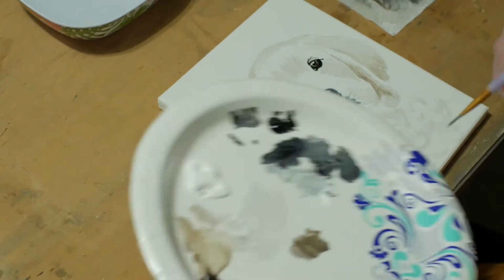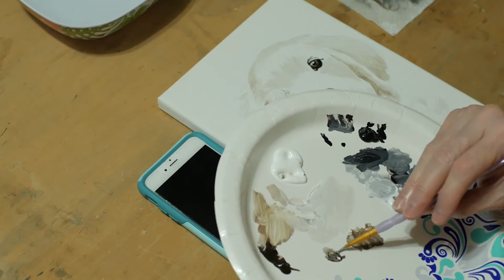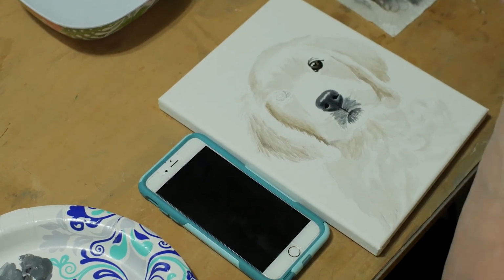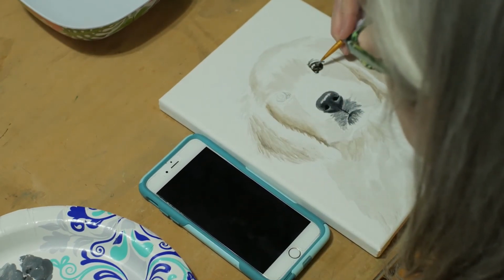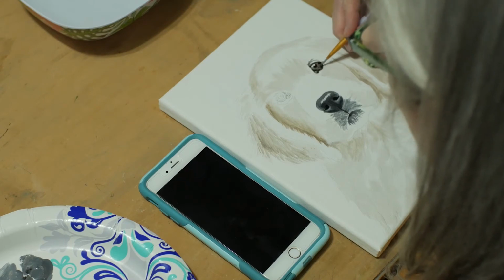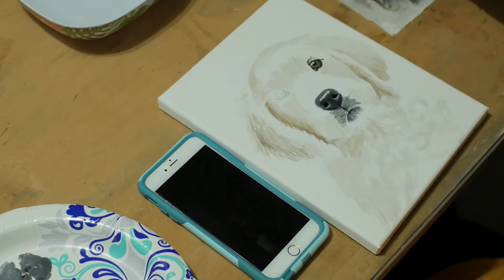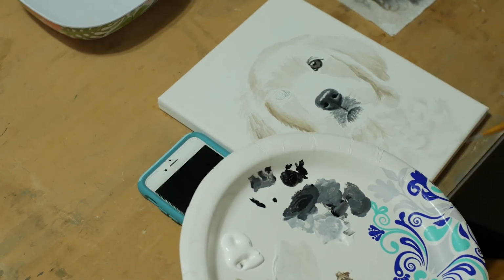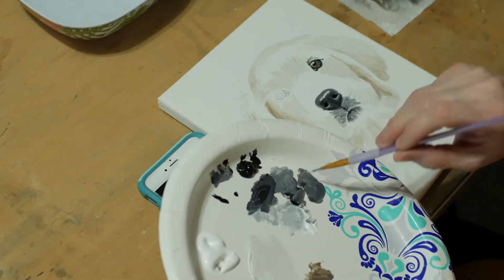Too much water. A little bit too much water on the canvas. So I'm going to bring that brown part of his eye down a little bit farther. And if you want to add a little bit of another color, if you happen to have a brown that's got a little red to it, sienna or like a golden ochre or something like that, feel free to do that. Sorry, I'm grabbing white. I need to grab black.